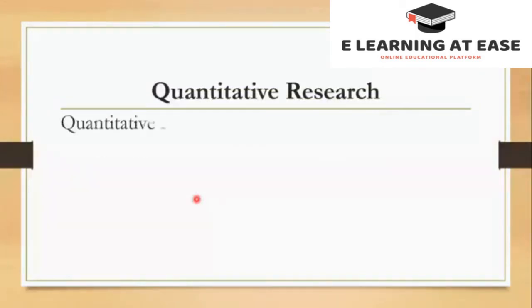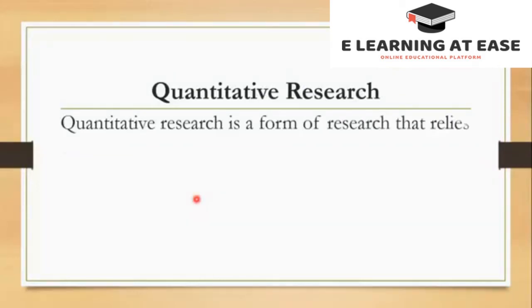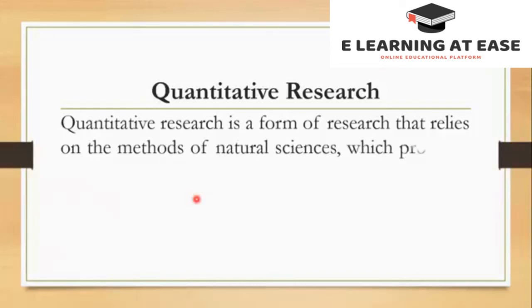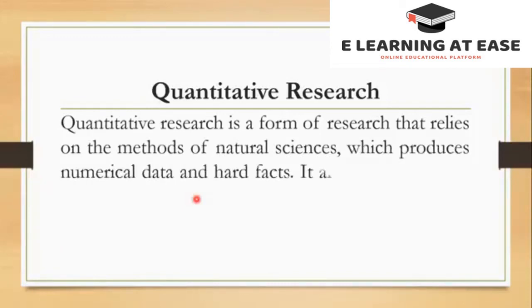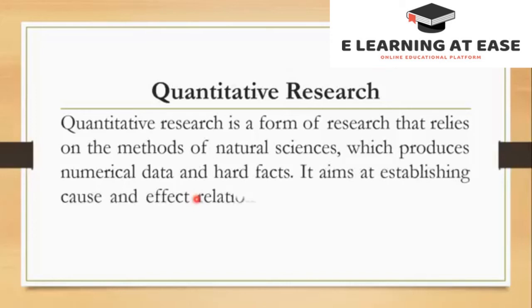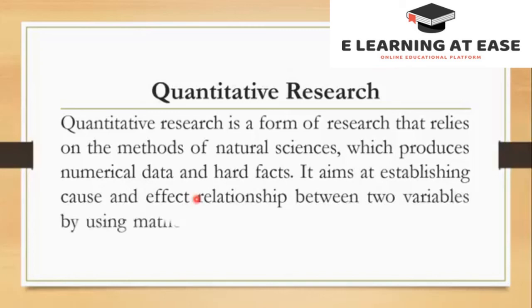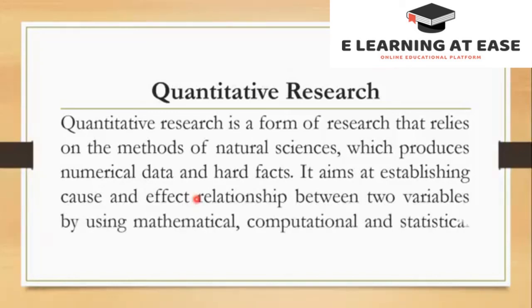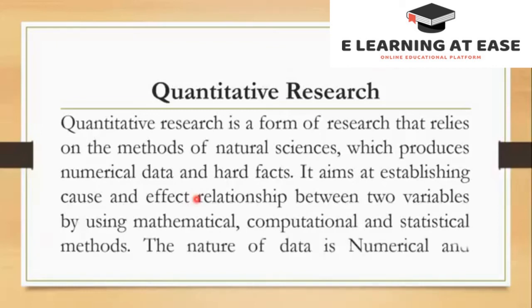In quantitative research, the information, the data used in this research is measured in terms of numbers. All the data which are used are measured in numbers. For example, the weight of the participants, the height of the participants, the age of the participants, not only human. Also the sales of a particular organization for the month. If a research is done using the data which are measurable in numbers, that kind of research is called quantitative research.